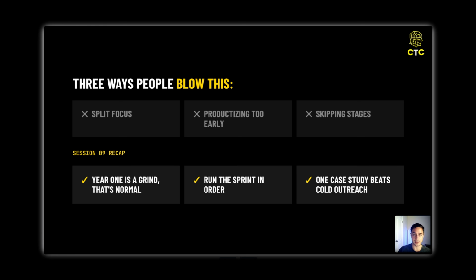Not a good idea. Focus on one thing at one time. Next, they want to productize too early. They think that service businesses, or providing a service for businesses, is just low tier. It's not what a software engineer should do. They want to jump straight into a SaaS. They want to straight productize it.